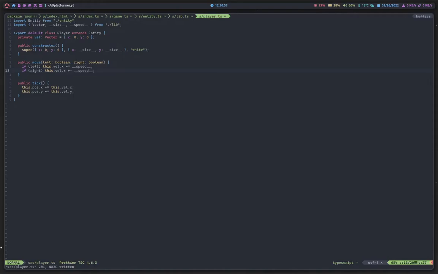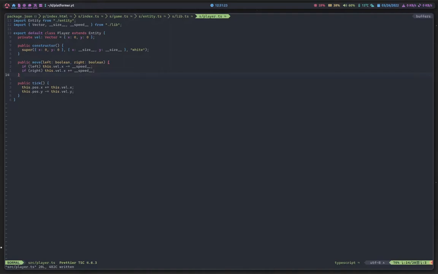So every single frame when this is being called, we're gonna check if the left key is being pressed, and if so, we're gonna subtract speed from the velocity. And if the right key is being pressed, we're gonna add speed to the velocity. And the nice thing about this is if both keys are being pressed, the plus and minus cancel out, which means that we will have no net add to the velocity, which is kind of nice.